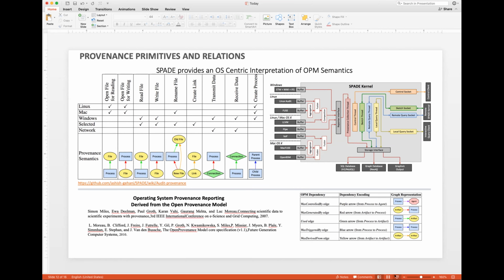And in the context of the work that we've been doing, it's really trying to translate those underlying provenance primitives to deal with actual applications on host. Trying to, within a wide range of operating systems and audit forensics, build provenance graphs that allow you to understand how data flows between applications, processes, and data stores.